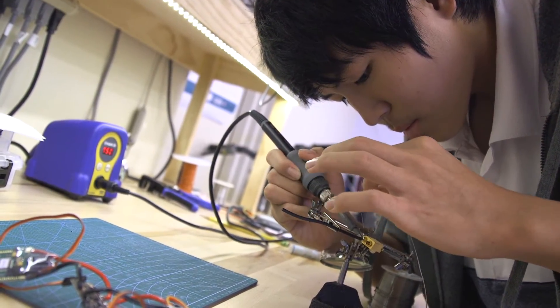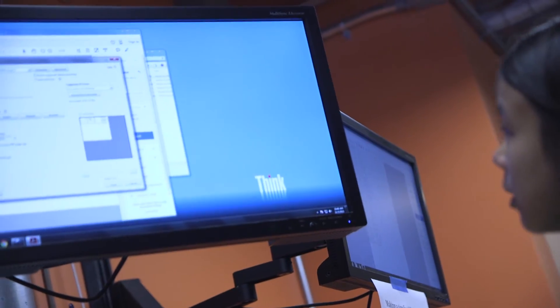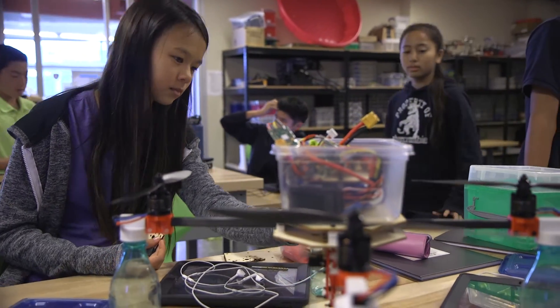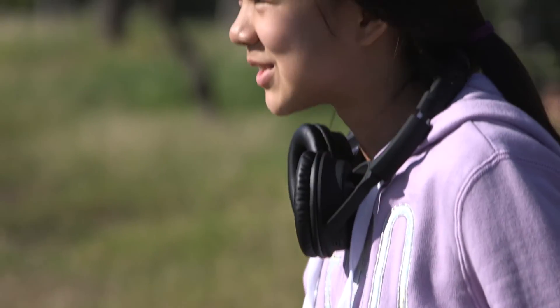Right now I'm not exactly sure what I want to be when I grow up, but I definitely want to continue with the engineering field. I'm definitely going to take Robotics 2, and I want to expand my knowledge on robotics. I really love the creativity and hard work needed to make the parts and the robot. After I graduate from Iolani, I'd like to go to an engineering college. I could definitely see myself doing this in the future because of how much joy it brings me.